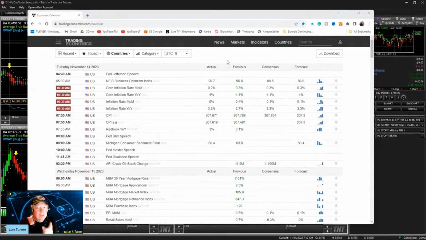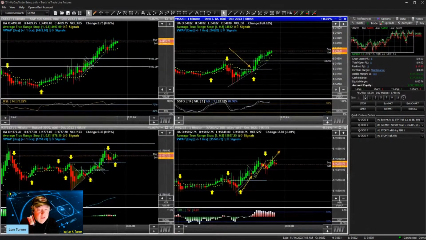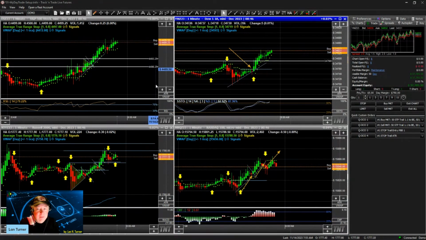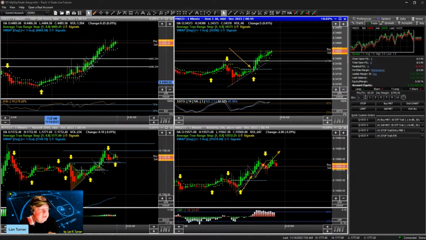There's other sources of these calendars. There's lots of websites that put out this information, but basically they're all the same. I've always really liked this one. This one's always been my favorite. I used to look at some different ones, but I've kind of landed on this one and I've liked it. But this is a little disconcerting that they were off by an hour this time. So I don't know whose fault that was, or if it was a fault at all. I'm going to have to look into it and find out why that thing was off. All right.